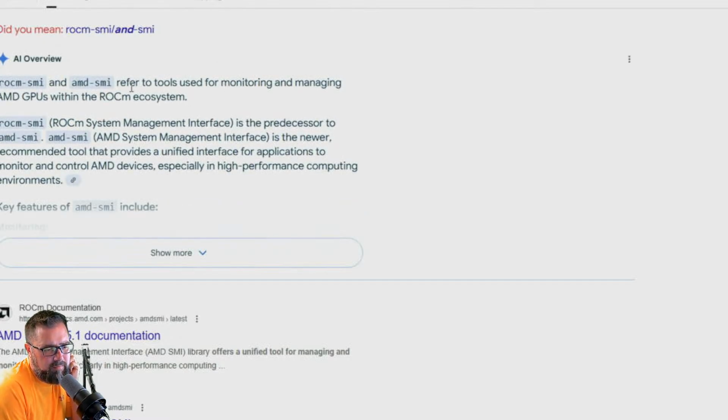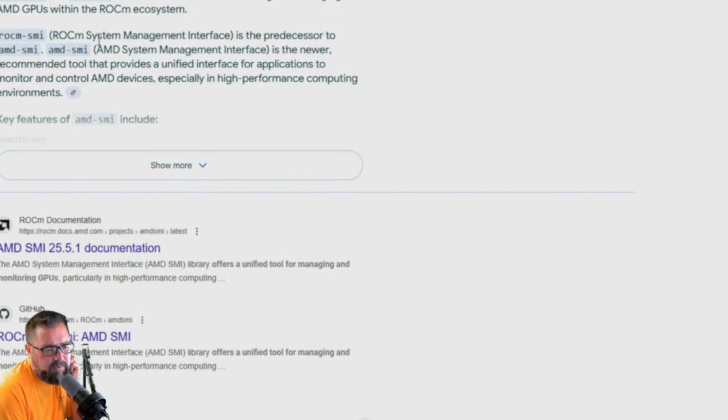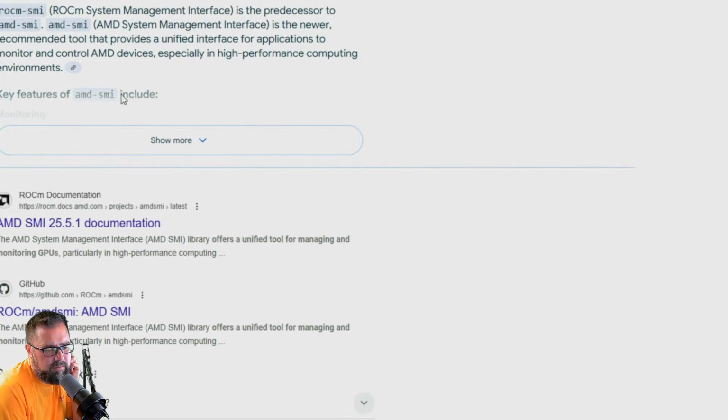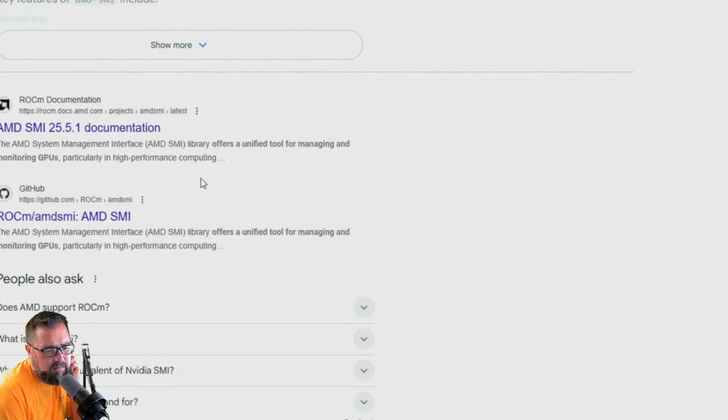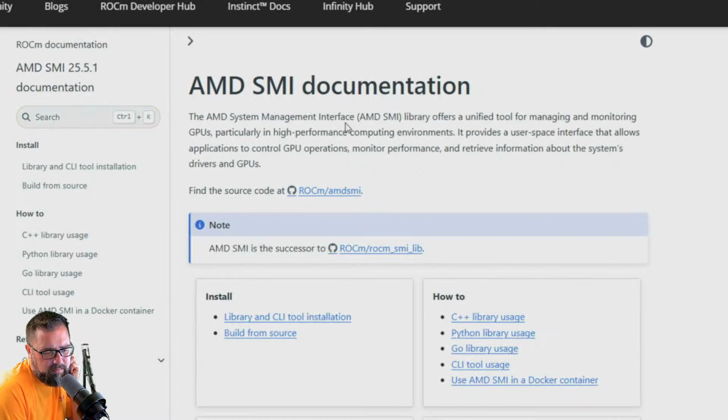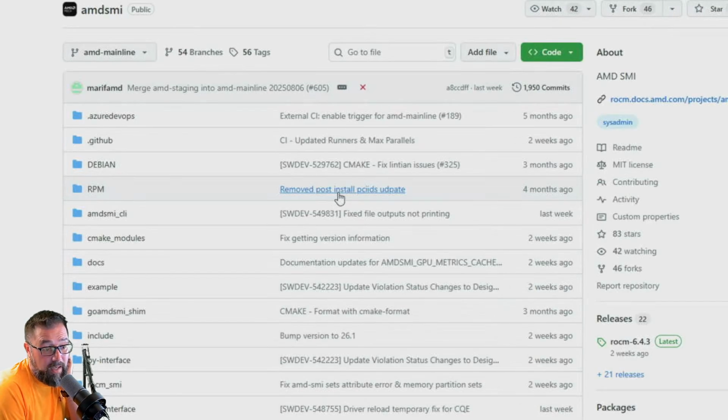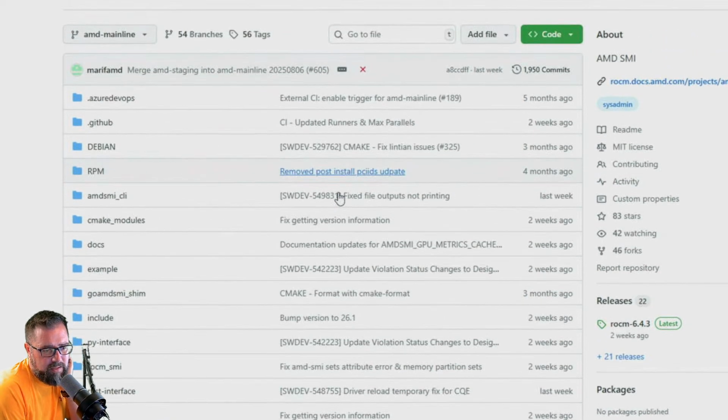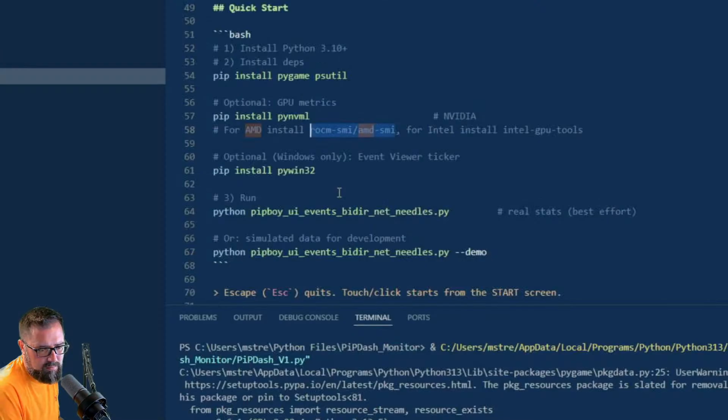Refer to tools used for monitoring and managing AMD GPUs with the ROCm ecosystem. Predecessor. Okay, so there's this. Find the source code here at GitHub. AMD SMI, ROCm SMI, AMD SMI.